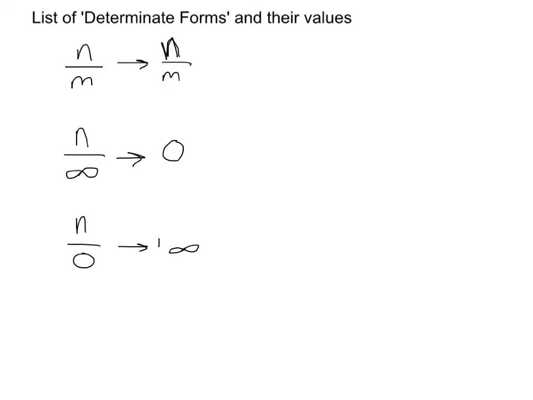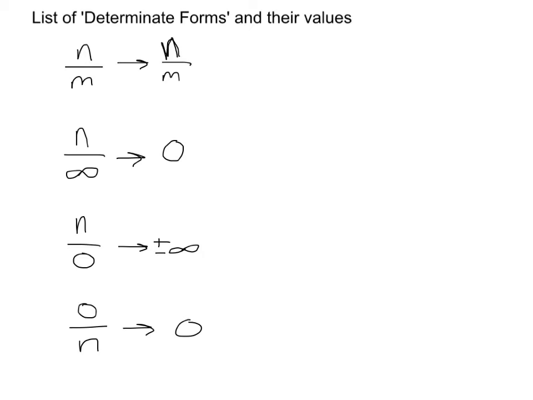Now, it could be plus or minus infinity. We're not sure which one. It depends which side we're approaching from, but it's not like it could be anything. Something divided by 0 will either be positive infinity or negative infinity. This is another silly one. What about 0 divided by n? If you have a limit that's approaching 0 divided by some non-zero number, there's no debate. This is turning into 0. The purpose of these, by the way, is for me to show you how obvious determinate forms are. When you have a determinate form, it's not hard to figure out what it is.